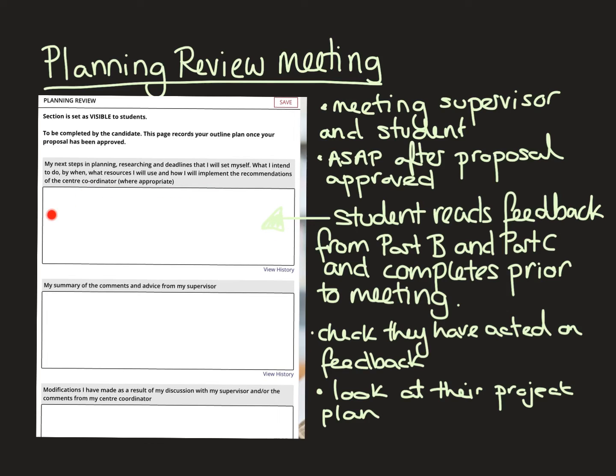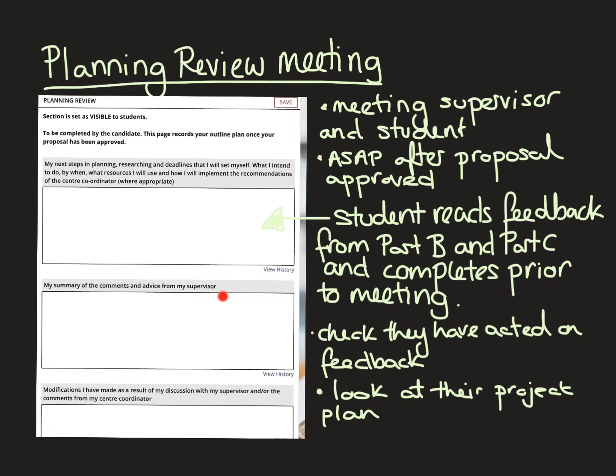And that's going to be quite important, especially depending if they weren't given approval. So read, if possible, what they've written there prior to the meeting. If they haven't filled that box in and they turn up to the meeting, I think you can tell them to go away and fill that box in and then come to the meeting when they're ready. They will have very clear instructions so that they know they need to fill in this box prior to the planning review meeting.